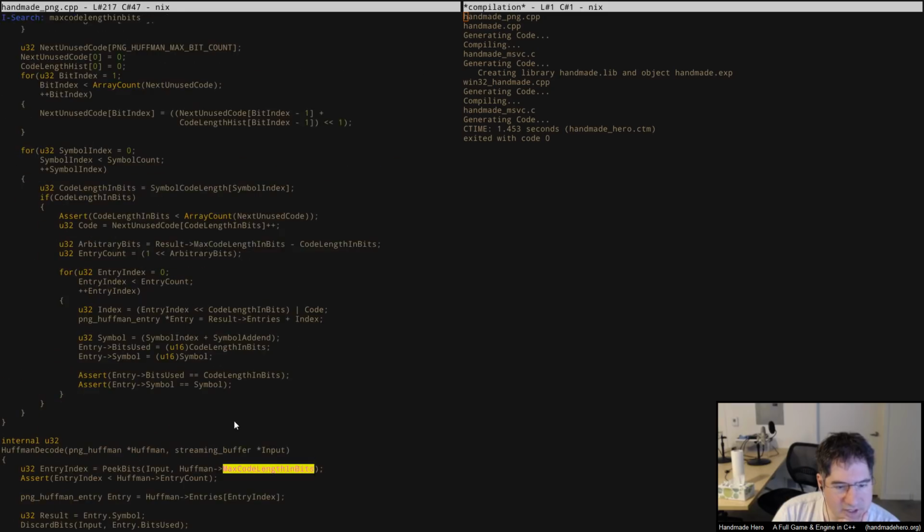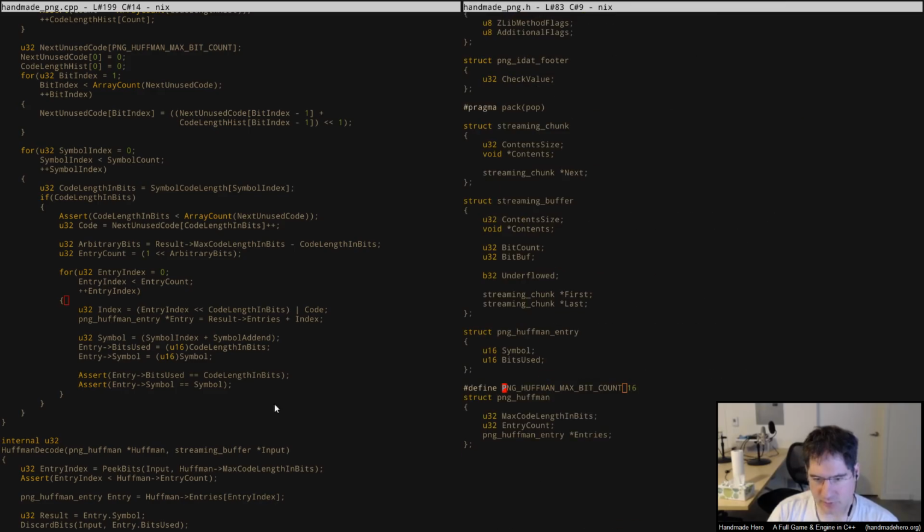Yeah, so this is not the correct value, right? What we actually wanted to know is how many bits we needed to read, which is actually the entry count, right? Trying to think of where I messed that thinking up.